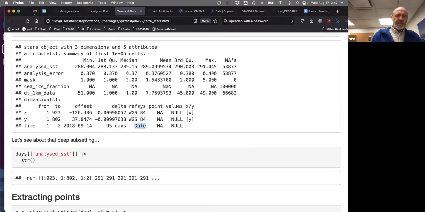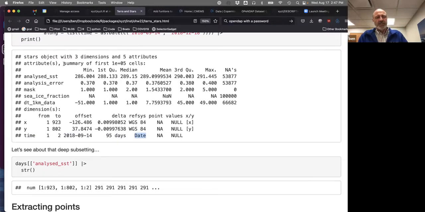The other thing it does is it modifies this quick look in the summary. Now, instead of seeing a summary of all the cells, we're seeing a summary of just the first 100,000. And that's just so it doesn't have to scan through all of the data. You can imagine a larger stack of images. You could spend a lot of time waiting for it just to print a summary. So the decision was made to just cut it off after a certain while.